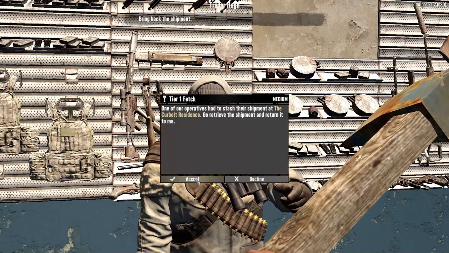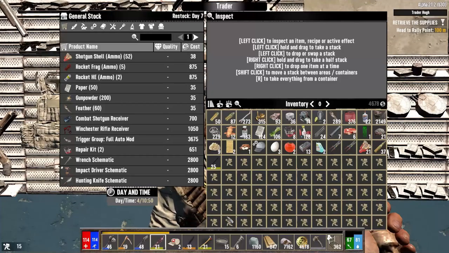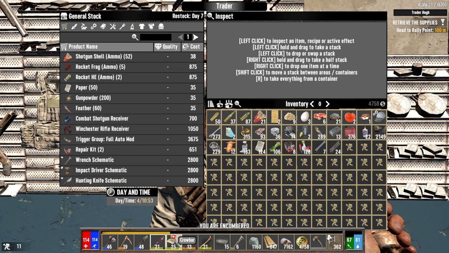That's a fetch. 99 meters away. Let's go get it. Actually, let's sell him a few things. I picked up a few wiring tools I don't need. This and that. Drop the animal poison. Won't be using it. Put the crowbar on my hotbar.